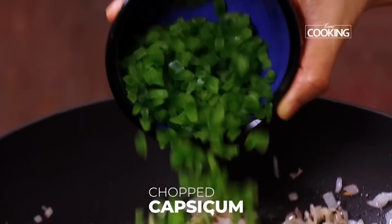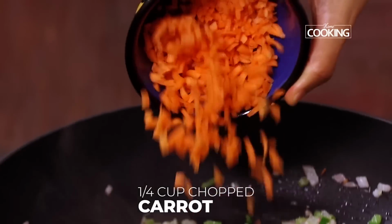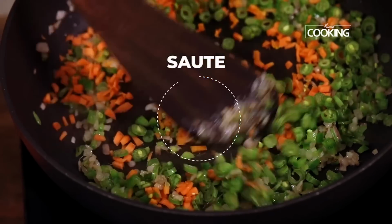Next add a piece of capsicum finely chopped. Next add about quarter cup of finely chopped carrots, next add about quarter cup of finely chopped beans, saute the vegetables for about 5 minutes.